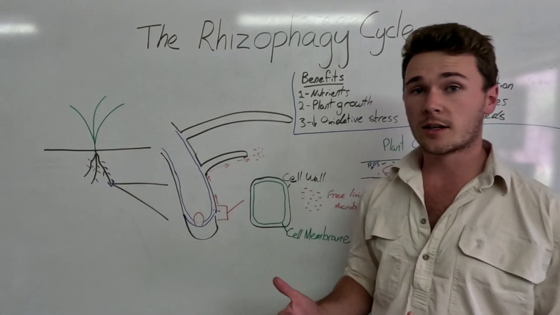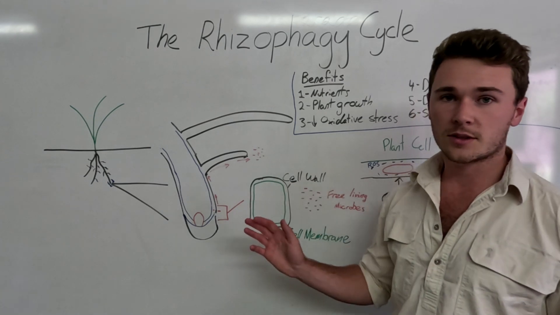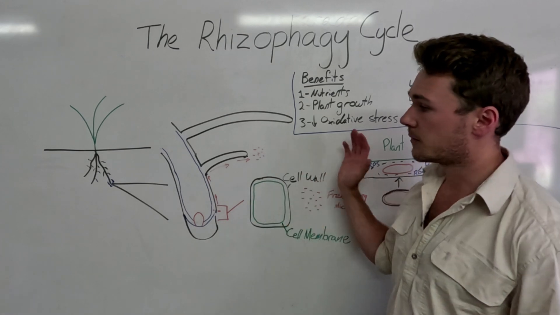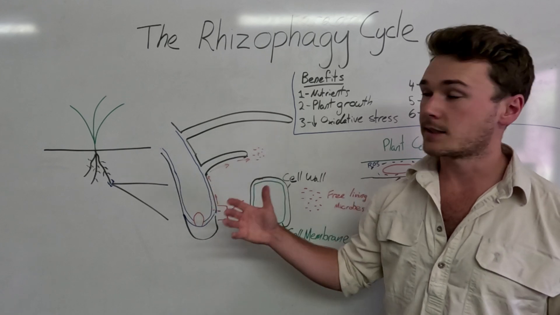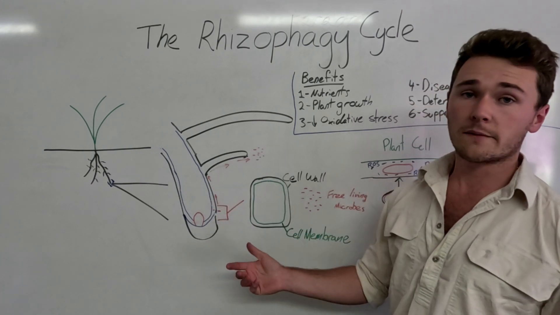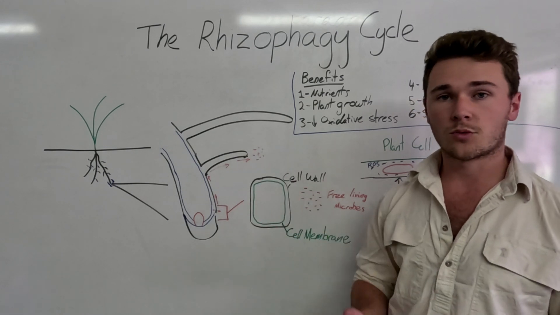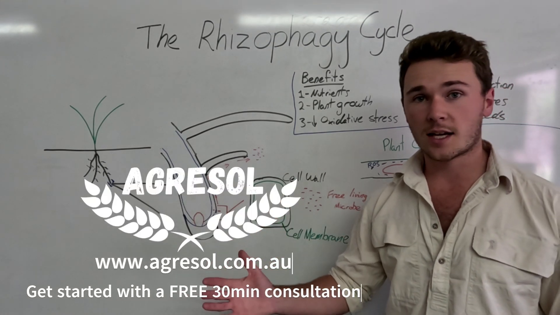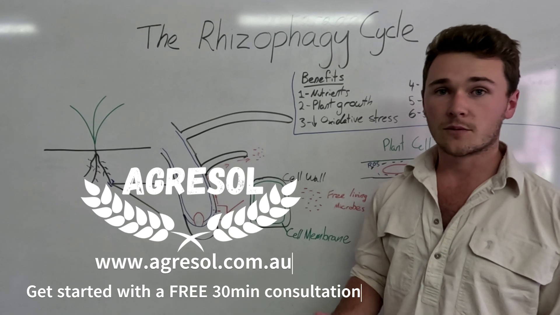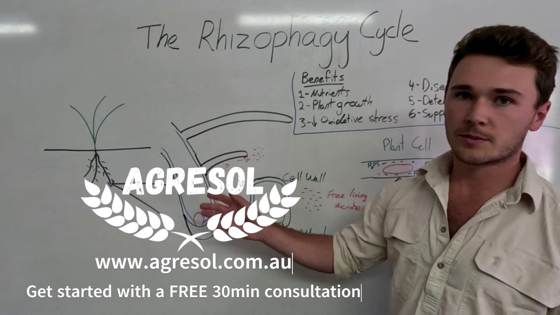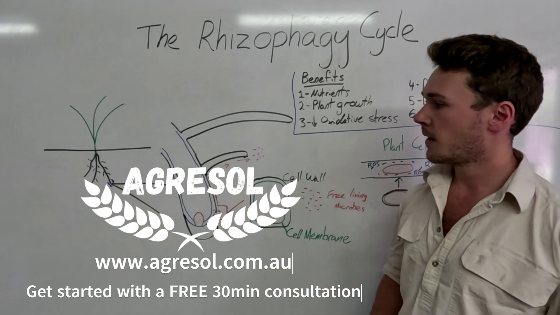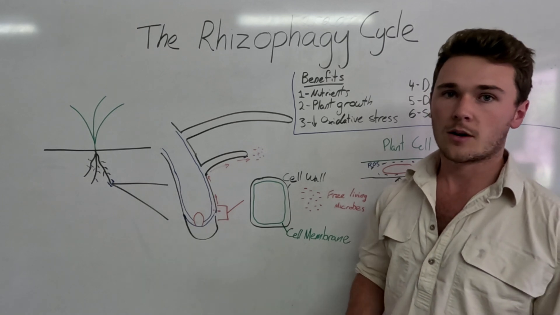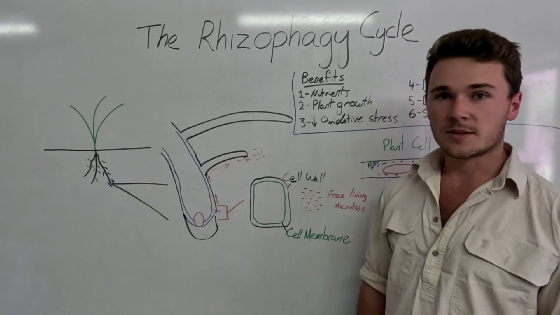I hope that helps your understanding of this cycle. I'd recommend going to watch some of the webinars that James White has done — they go a lot more in depth, and this gives you a good overview of the actual process as well as how we can use it. If you're a farmer in Australia interested in using this system to reduce your fertilizer bill and increase plant health, get in contact with us for a free consultation — we provide regenerative advice to farmers as well as product recommendations. Go to our website for a free 30-minute consultation, or sign up to our membership for access to our recommendations. Thanks for watching, my name is Seel Simmons from AgriSol. Cheers.